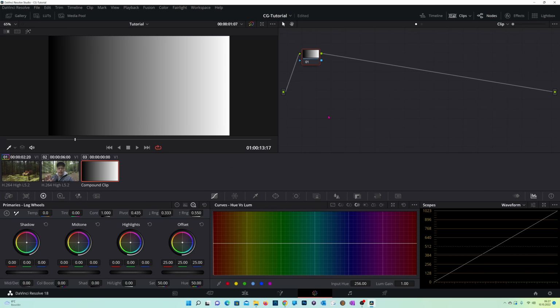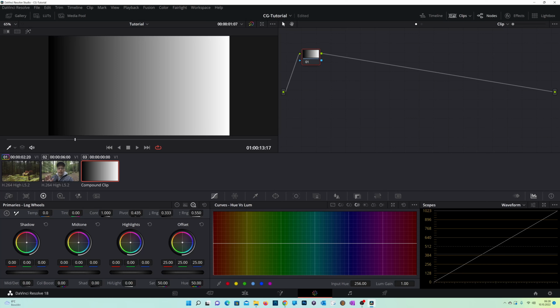I want to create just tiny blue areas in the shadows and a little bit of teal, a little bit of orange in the midtones. So now take a look at the waveform. I don't use these wheels, they're not precise enough for me.